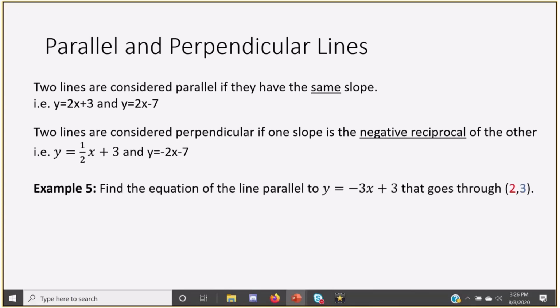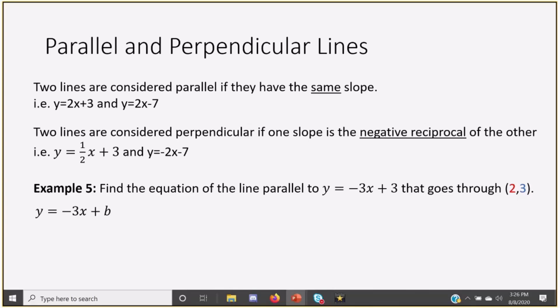Now to see this in practice, let's say I want to find an equation of a line that's parallel to this equation and goes to the point 2, 3. Well, what's interesting is that I'm only going to use some of the information from the first equation. So I know that my slope of that equation is -3. So when I try and find my new equation that goes through this different point, I'm going to start by forming y equals mx plus b and say, okay, I actually know what my m is. It's going to be -3. And then I just disregard the rest of the equation.